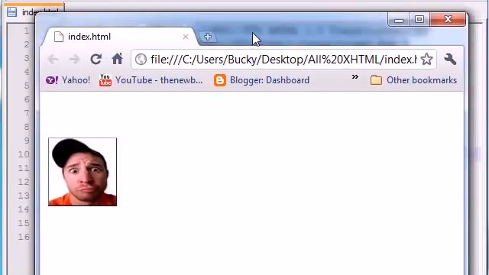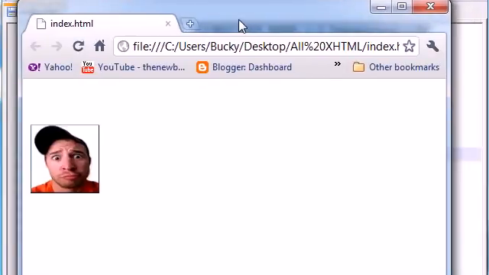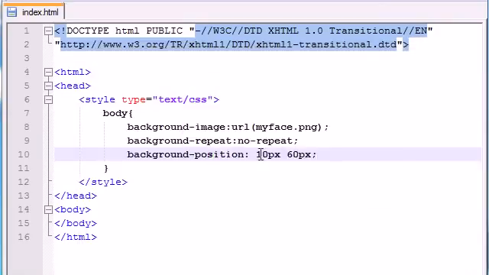But we're saying, alright, that's pretty cool, Bucky, but let's say I want this picture centered on my web page, but I don't know how big their browser window is going to be. So how am I supposed to guess how many pixels? Well, lucky for you, not only can you do this with pixels, but you can also do it with percentages. So if you want it 60 pixels down, but you want it centered, then just go ahead and say, alright, move it 50% from the left, and this is going to center it left and right, or horizontally, whatever.